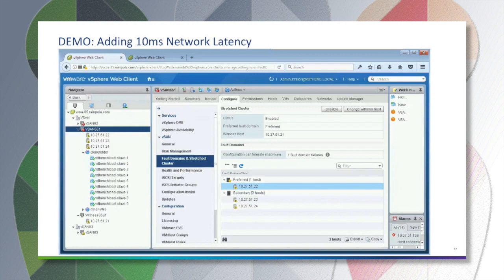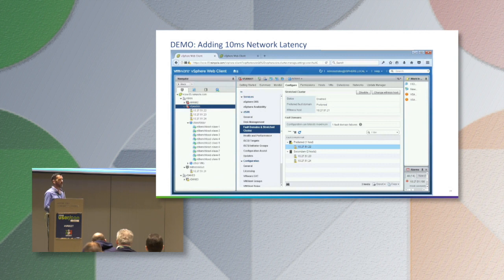Okay, so what's the time check we have there? We have 5 minutes. So I'm going to go through network. This is a video from one of my colleagues who does proofs of concept for a living, to show a customer the effects of network latency in their infrastructure. We created a test lab in our environment using a 2-node stretch cluster, so we could traffic shape in between the 2 nodes.